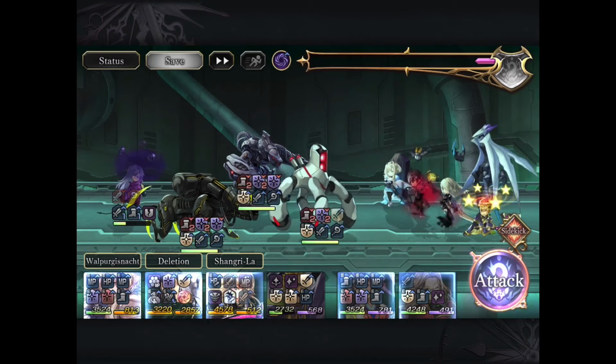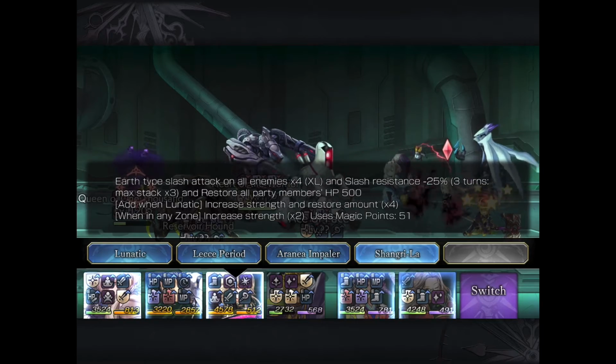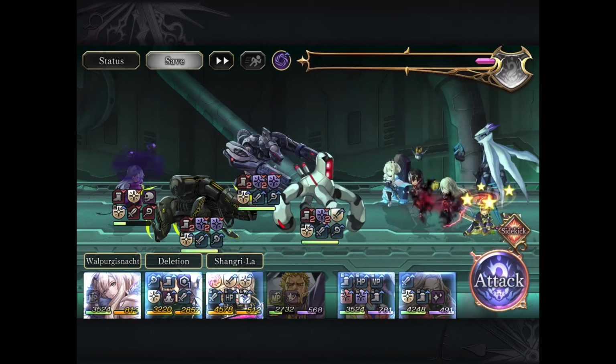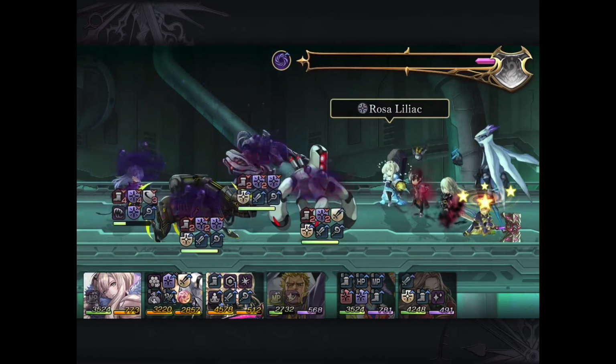Having Least Period with a shielding, 50% type, 30% physical really helps a lot. If you have other barrier type units or shielding type units, that will help a lot as well. And note that I also brought back Kumos to the front.